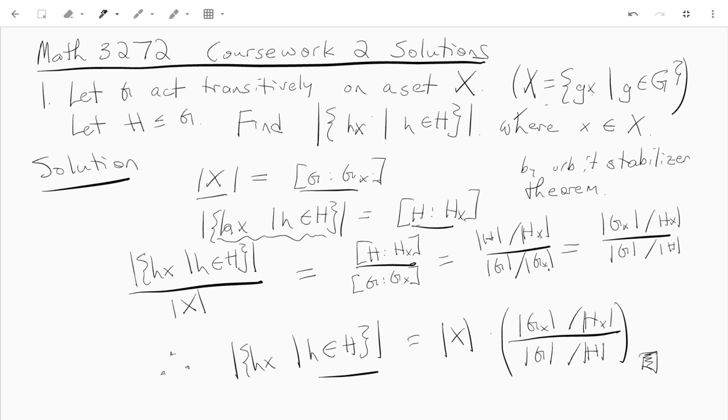Now we just do a little switcheroo. The denominator of the denominator is really like the numerator. So we're just moving Gx, the size of Gx and the size of H are both in the numerator, but we'll just switch them so that it looks nicer. And then multiply both sides by the size of X, and we get this relation.